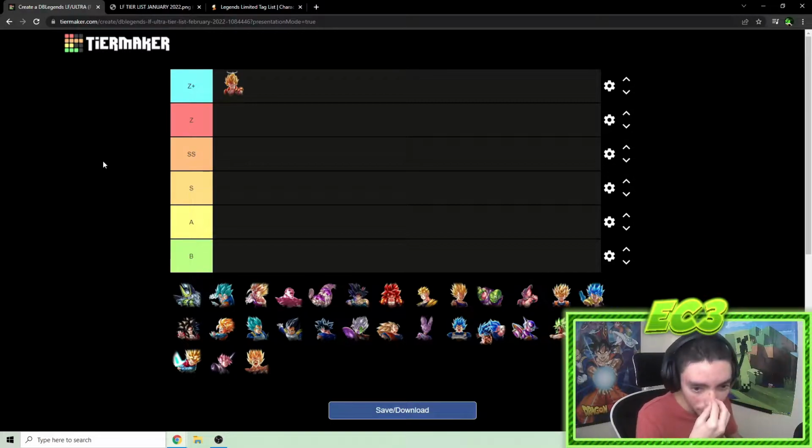I might make some adjustments as I go, but this list is definitely tough to make. So there's that. So Cell, as always, he's the first unit we always end up ranking. Cell, again, he's definitely not in the worst spot ever. He's definitely pretty good and all that.